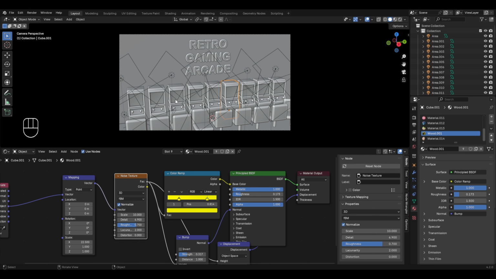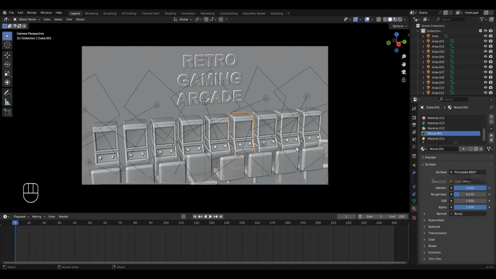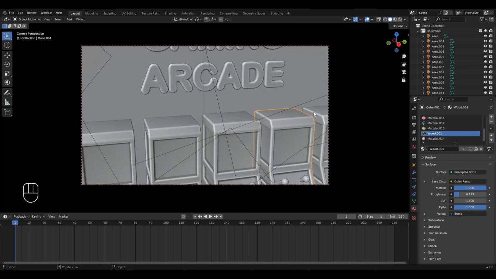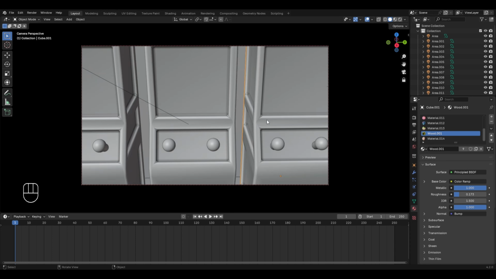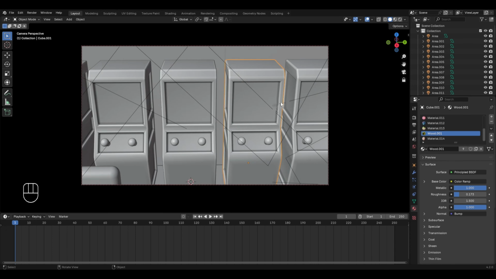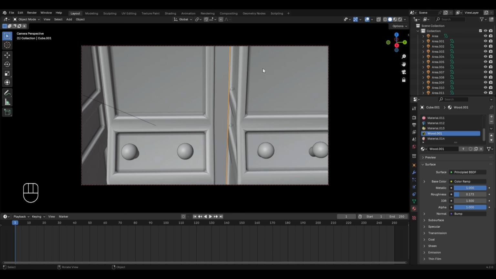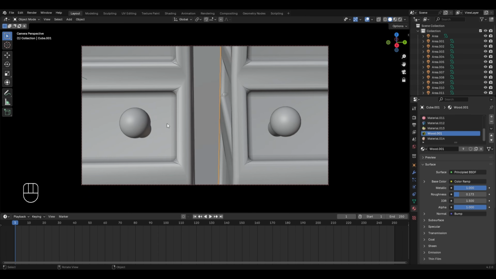To create this animation, we first need to change this window from the shader editor to timeline. After this, click on this lock button to activate the lock camera to view. Now let's zoom in and change the camera view by using the middle mouse button and the combination of control and the middle mouse button, or the shift key and the middle mouse button. For frame number 1, we'll set the camera in this particular position where it will show the opposite game controls for these two gaming machines.